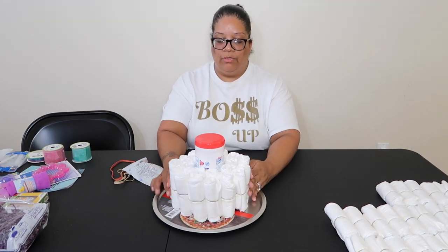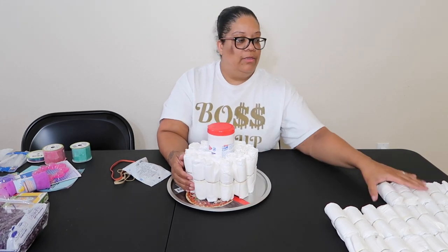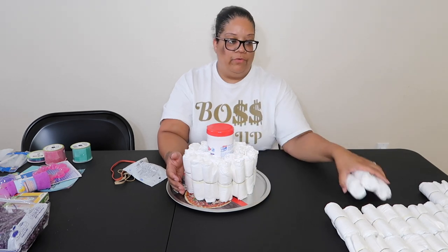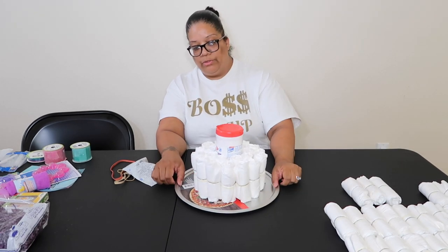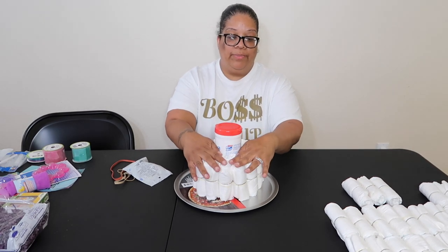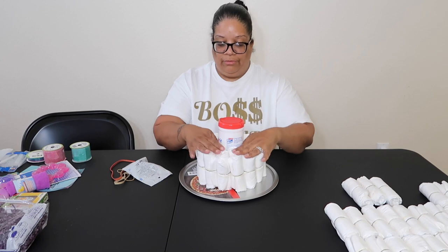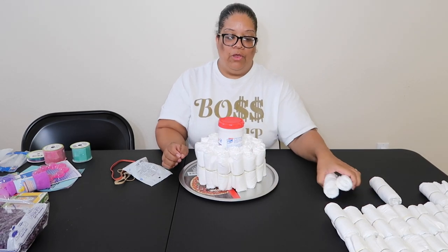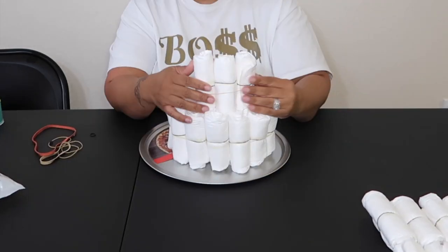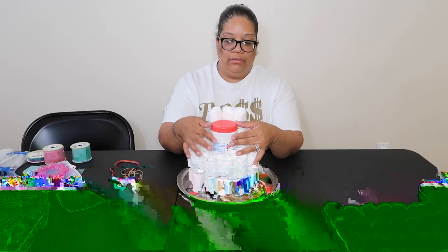How large or small you want to make your diaper cake, you could stop here and do your ribbon and then put another layer up here and just do a 2-layer, or it depends if you want to do 3 layers or 2 layers. Let's just say for tent purposes we're going to do a 2-layer so we can start decorating it. So like I said, we're going to do the same thing that we did. We'll put our 3 up here and you see it's still on.